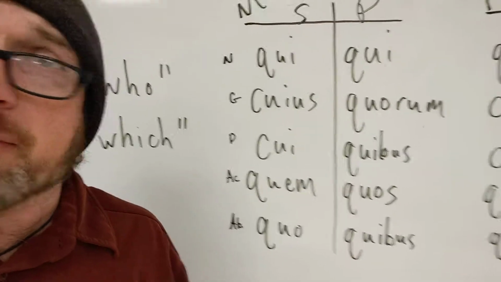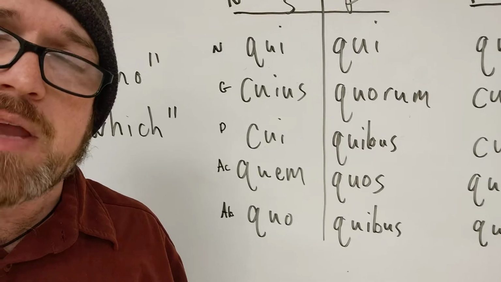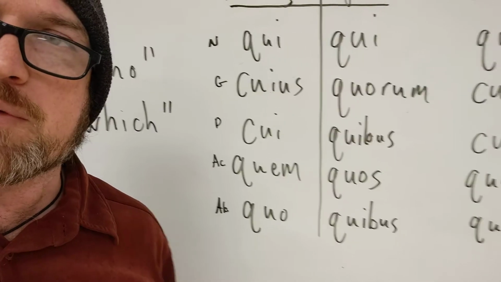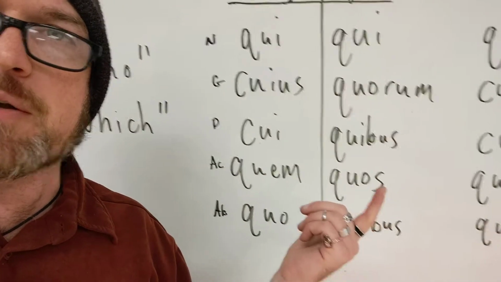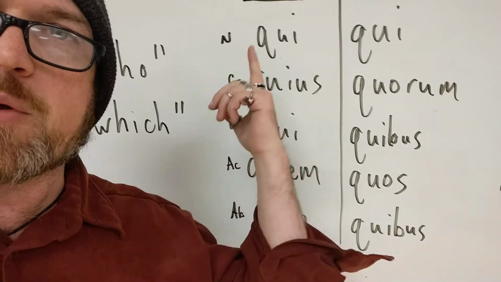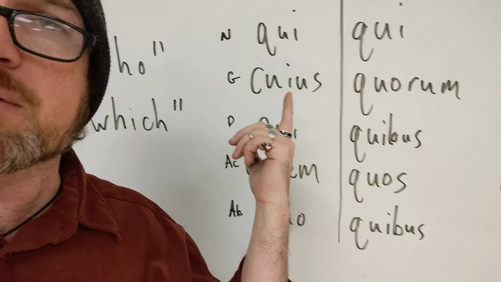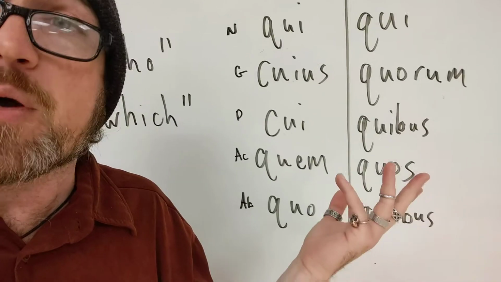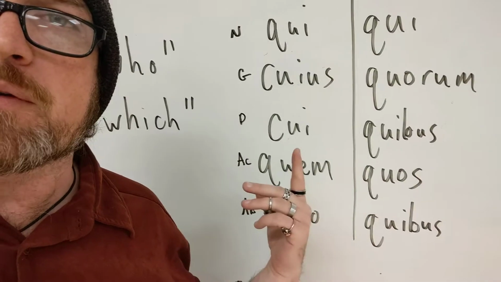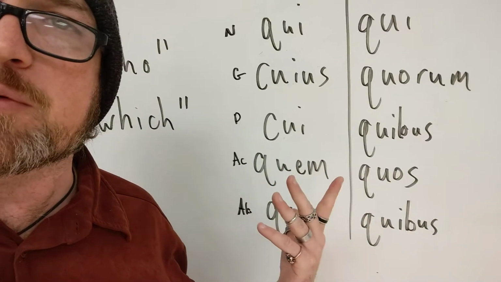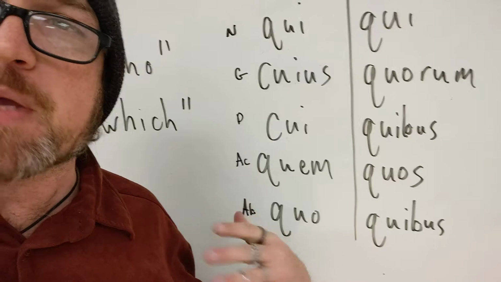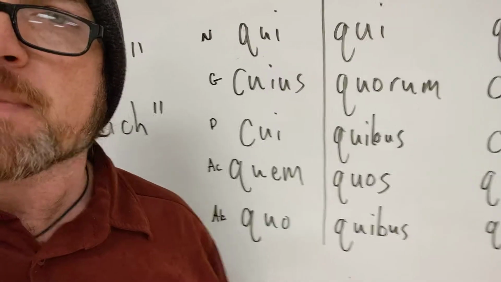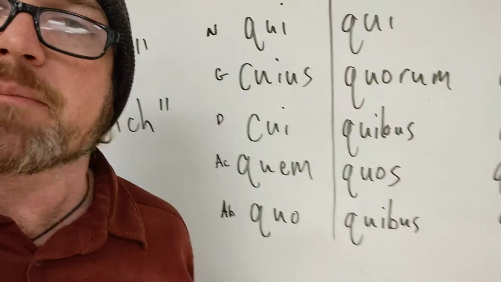And there are other cases of this, just in the same way there are cases of nouns and other pronouns. So in the same way that you use of to translate a genitive, you would use that here, where you have qui means who, cuius would mean of whom, or if it's possessive, whose, right? And then cui would be to whom or for whom, and then quem would just be whom. And yes, these have m's on them because they're objects. Only the nominative who doesn't have an m.